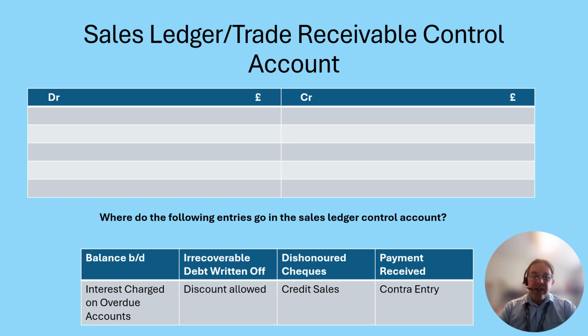And understanding the sales ledger control account is really important when it comes to incomplete records or any other areas of accounts and seeing what would affect the trade receivables figure. So what we've got to be looking at here is which side it goes up, which side it goes down, obviously, so debit or credit side, but equally that it's a memorandum entry, so it is not part of the double entry. So if we sell something, we will debit the customer's account and credit sales, and the total will be recorded separately, like I say, not part of the double entry, to the sales ledger control account.